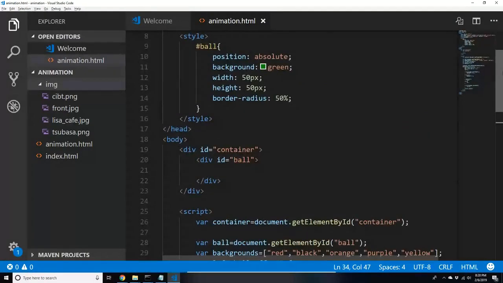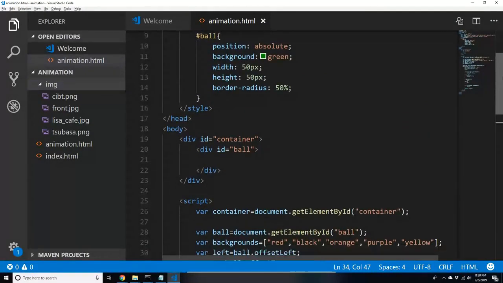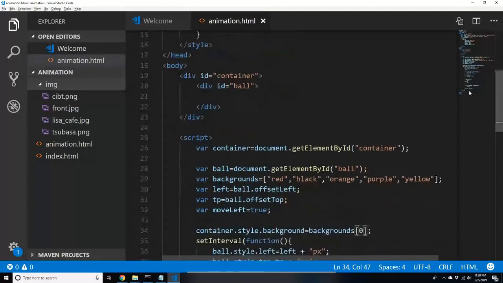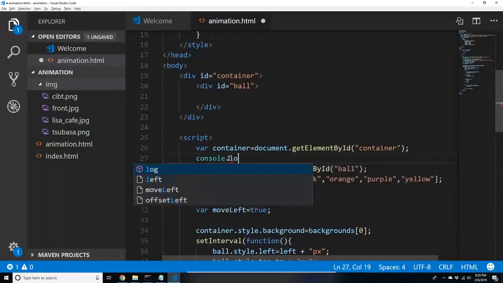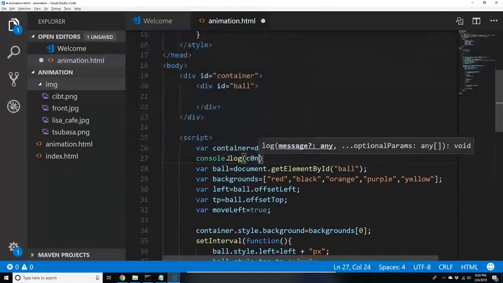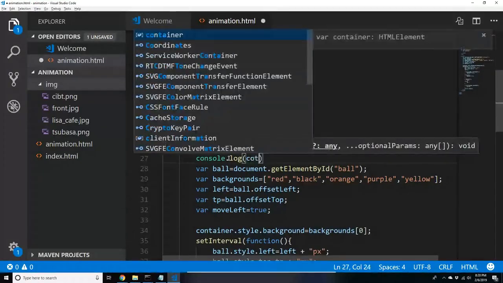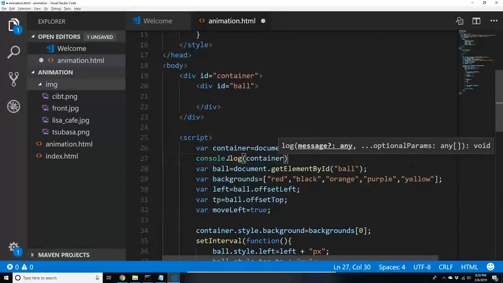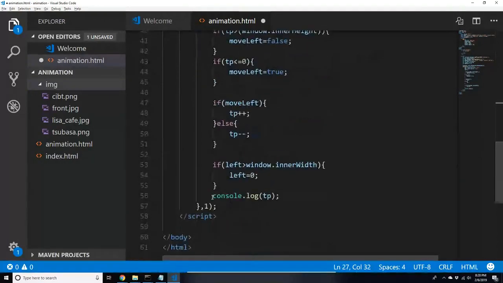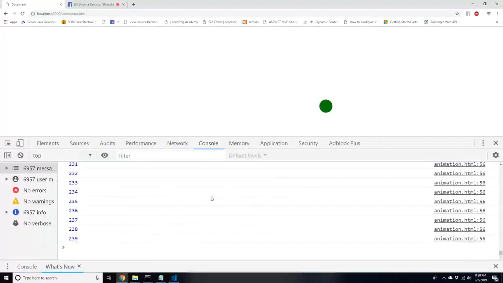Okay, there was the background, bold, container, is the spelling right? console.log container, and we don't want to print out that small console.log.